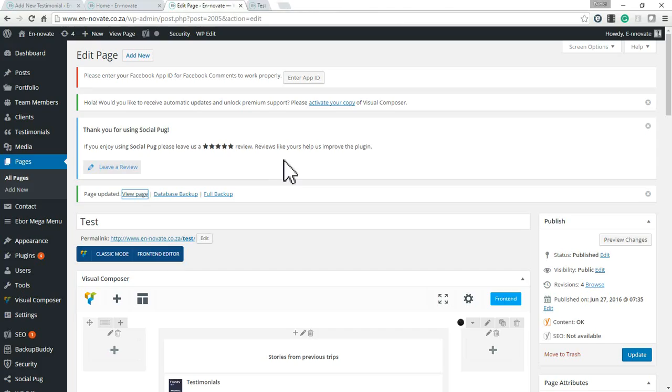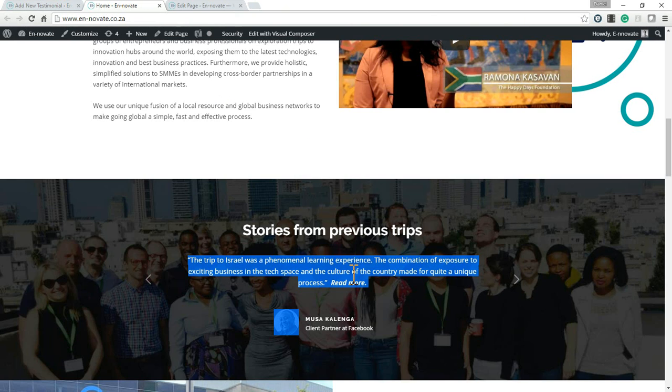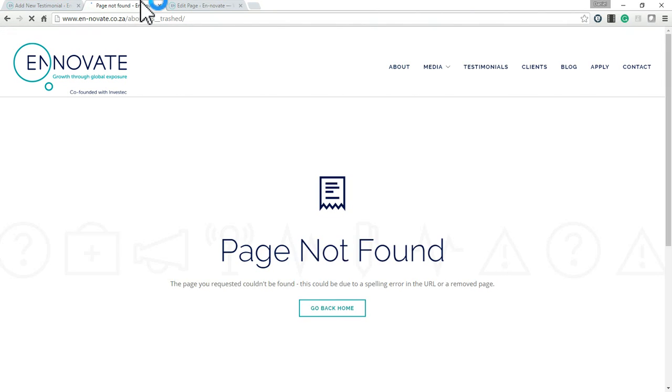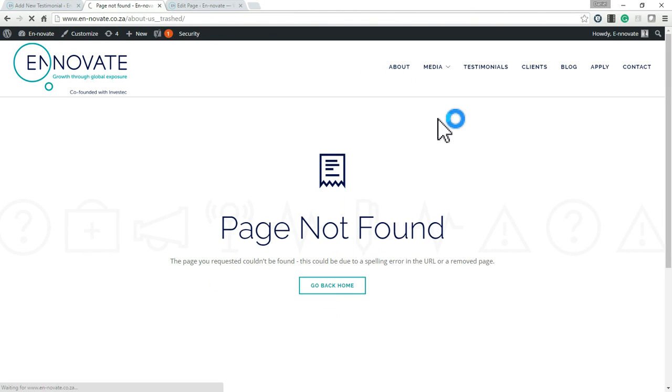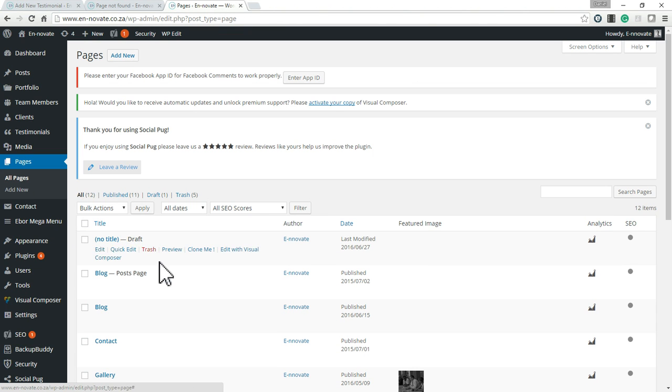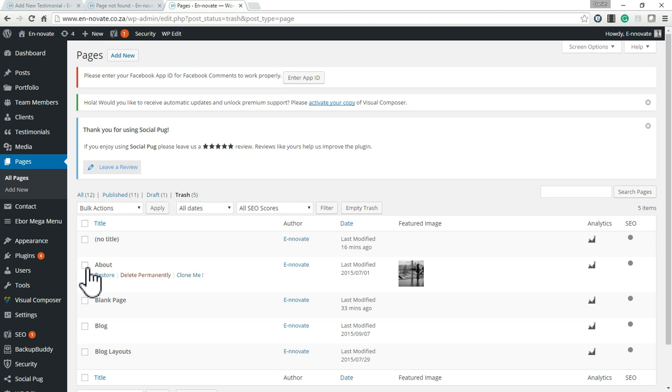Okay, the next thing I want to take you through is staff. So if we go to our staff page or team page, okay, it looks like I've accidentally removed that page. So let's go to the trash and restore this page.